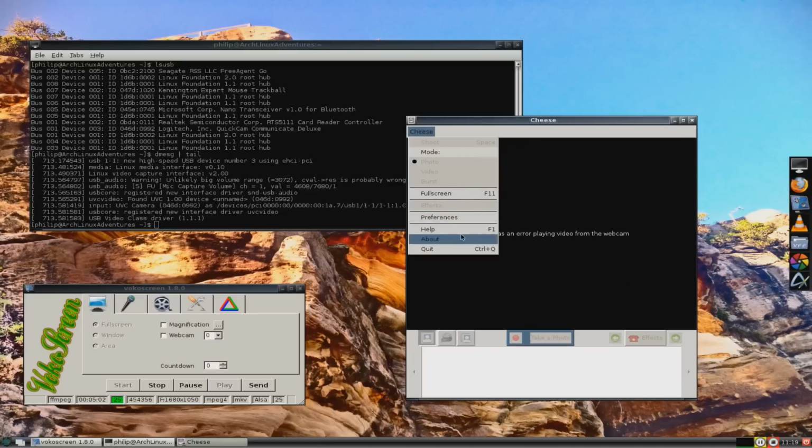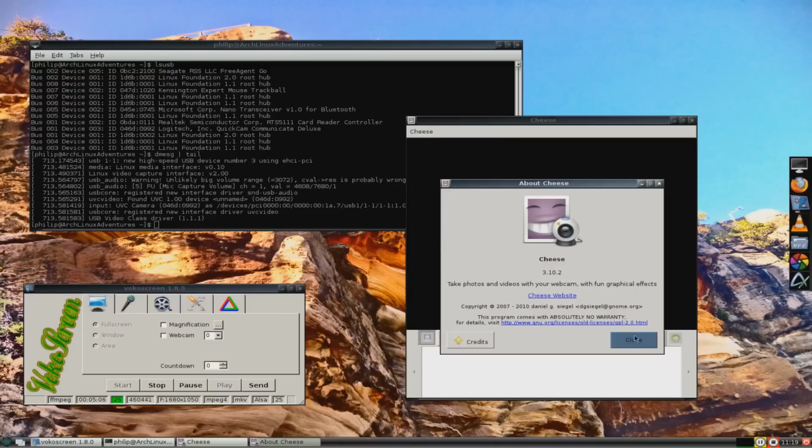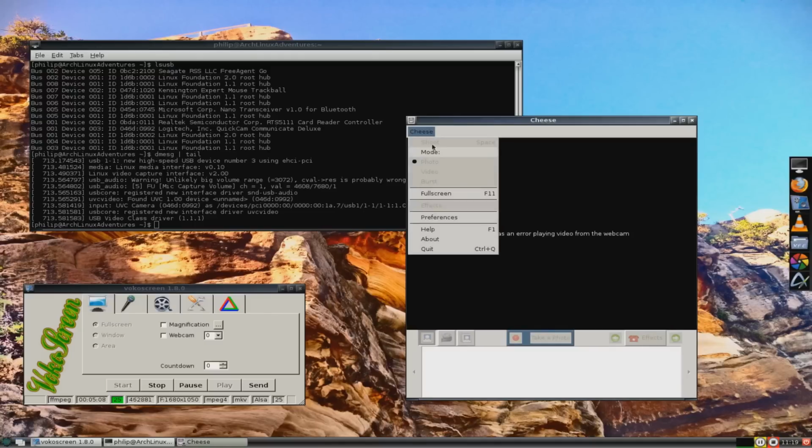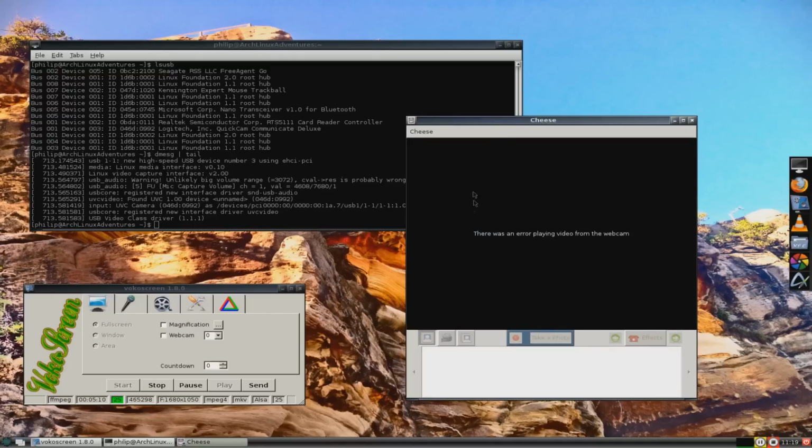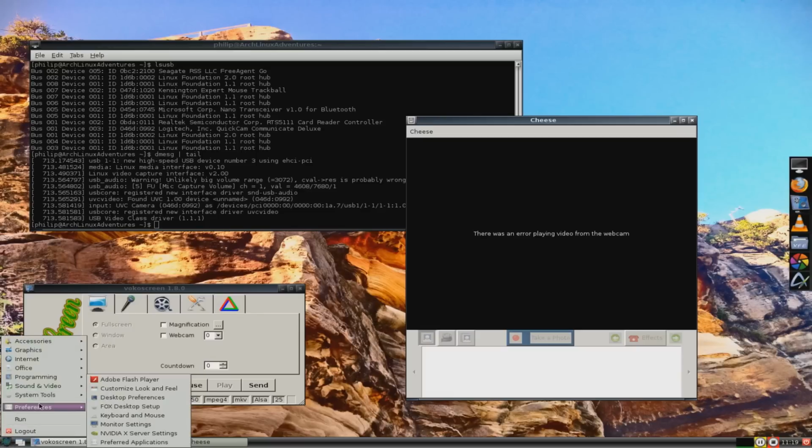Full screen, I'm not going to do that because I'd be worried about what it would do to the vokoscreen recording. Cheese, yep. But what do we help? No, there doesn't seem to be a help interface. By the way, sorry about that weird button. I tried to do something with GIMP in the last episode and it just didn't work. So, yeah, it's like a cell button now. It looks awful. Anyway, let's try and get this working because I'm not sure what happened.